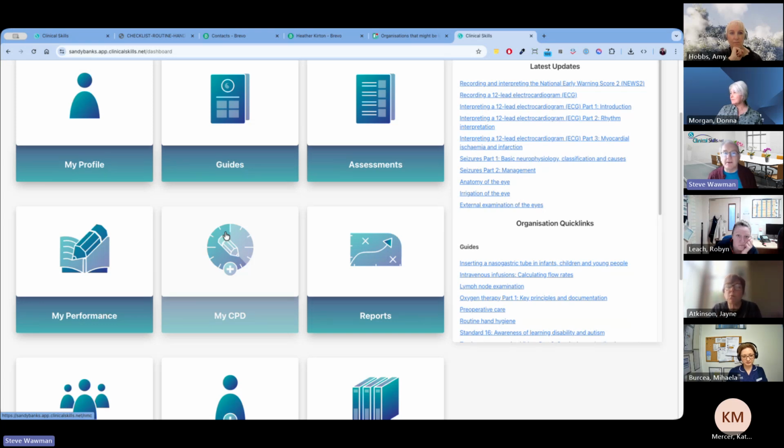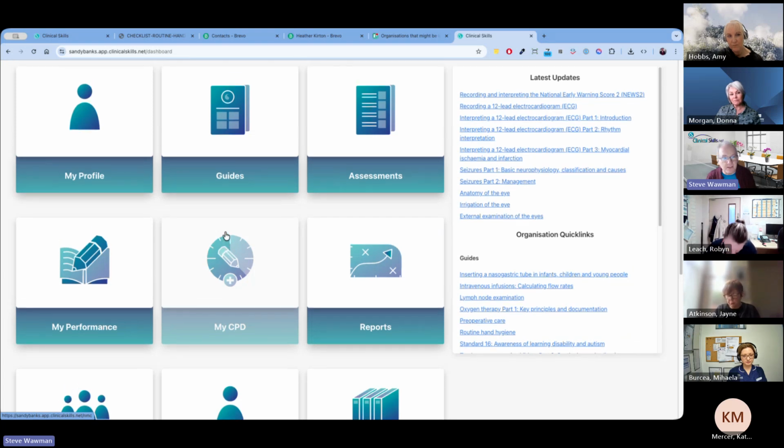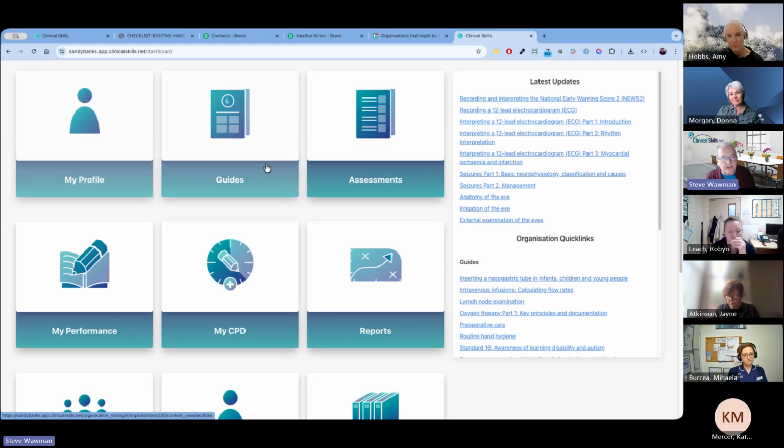Now, just to say a little bit about the roles on the system, there's 3 types of role on the system. There's the manager role, which I've already mentioned. There's a super user role. Now, a super user can look at all the users in the organization, look at all the teams of users, add and remove users to any team, and run reports on everyone. As a manager, you'll only be able to see the people in 1 or more teams. You may just have 1 team that you manage, or you may have several. You'll only be able to look at those users, add and remove users to those teams, and then also run reports on those users.